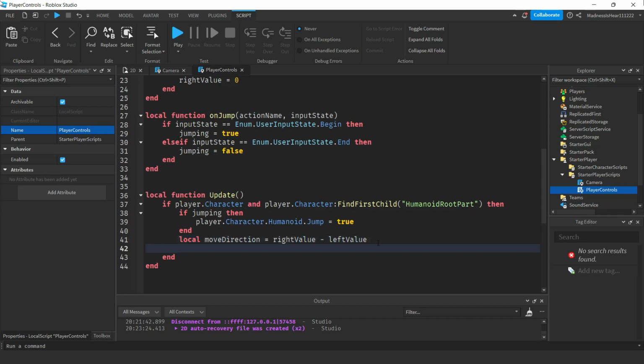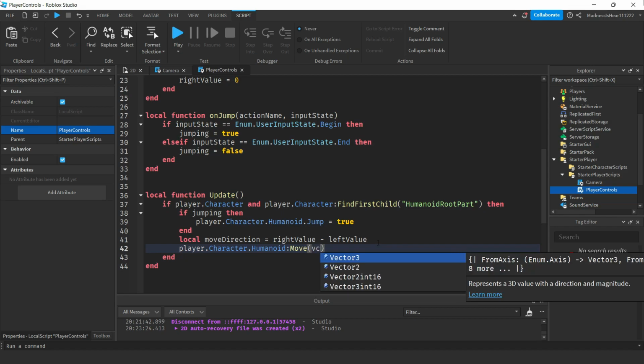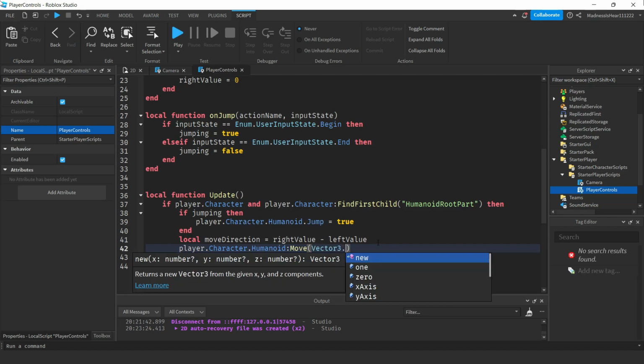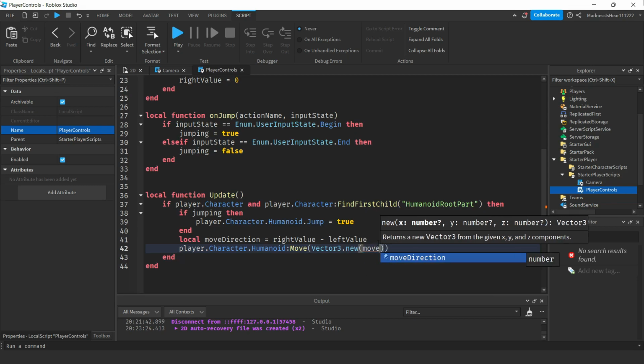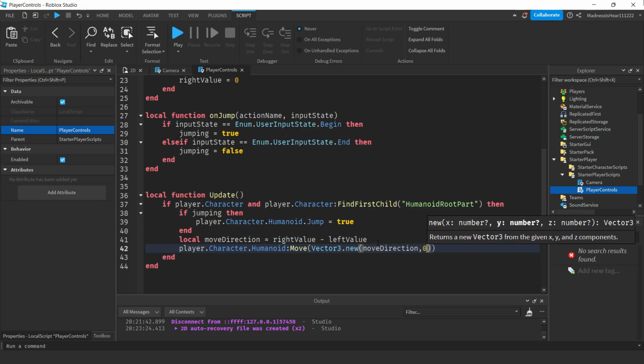And then we'll say player.Character.Humanoid:Move Vector3.new move direction, 0 in the z, 0 in the y, and false.